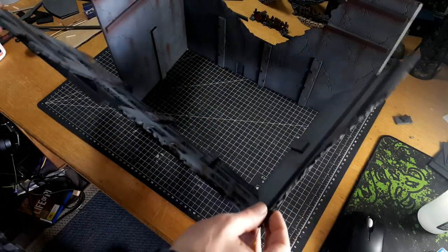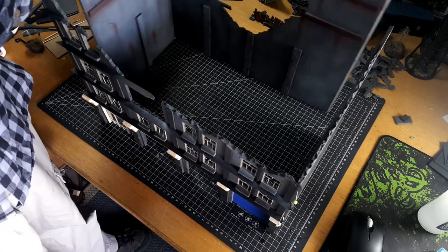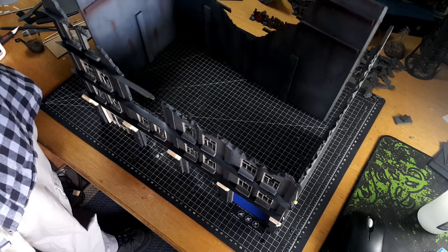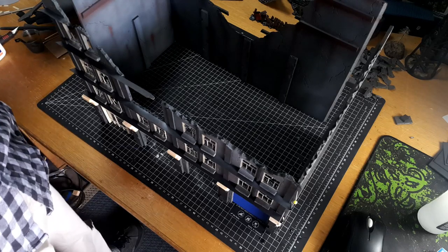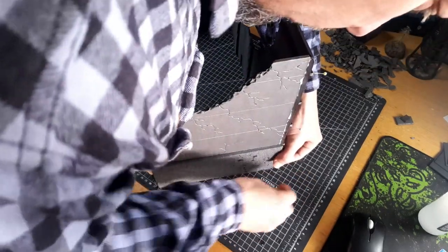Now, the process for gluing these together is exactly the same as what we've just done. We're just going to add a bead of glue to each edge and then pin it in place. There's nothing too much to worry about here, other than making sure that those all stay at a 90 degree angle when you pin them in and have that glue set. So once you've got this ready to go, we'll put these pins in.